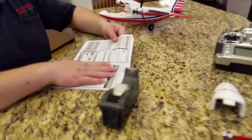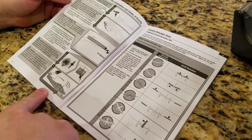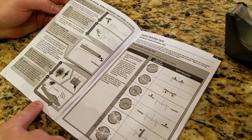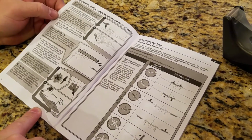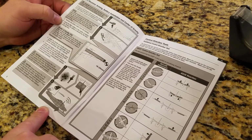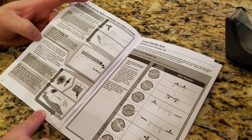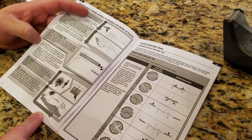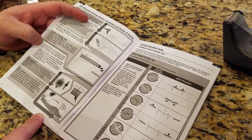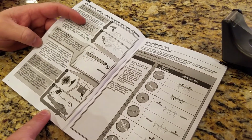Okay, so now this is going to tell us how to bind the radio system. Remove the battery hatch from the fuselage. Install the flight pack in the center. Ensure the battery is secured by the hook and loop strip, which we're not going to worry about. Lower the throttle setting. Trim to the lowest setting on your transmitter. Power on your transmitter, wait 5 seconds. Connect the battery to the ESC.